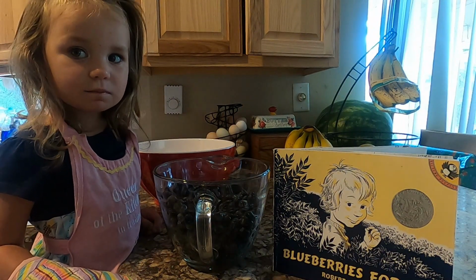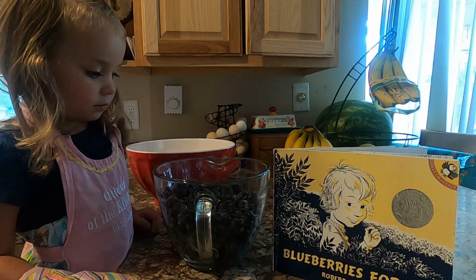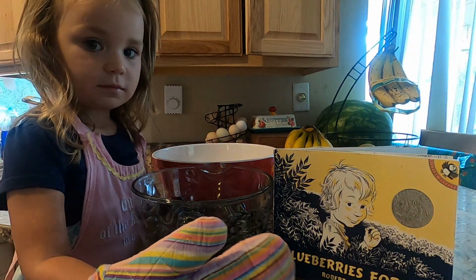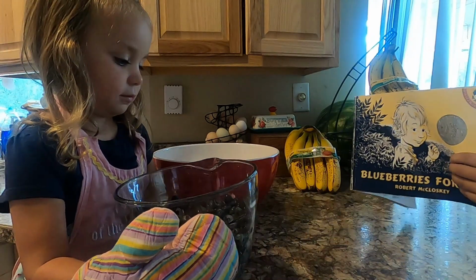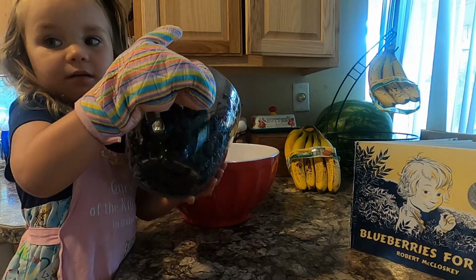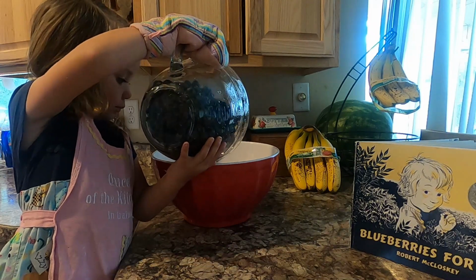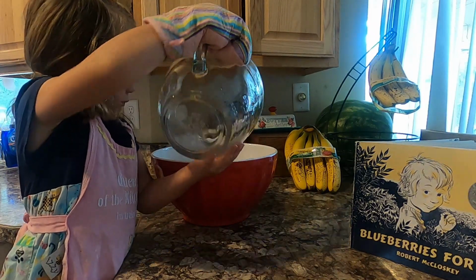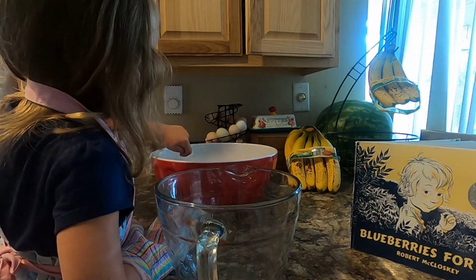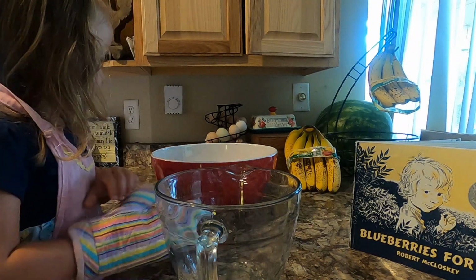Today we are doing a blueberry pie. Okay, so Boo Boo, can you dump the blueberries in? Oh, look, Boo, put blueberries for Sal. I'm gonna dump it in here. Good job, Boo. I am fixing a blueberry in it. Look. Okay. Mom, look. Why does that bowl smell like lemons? There are lemons in it.